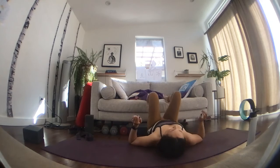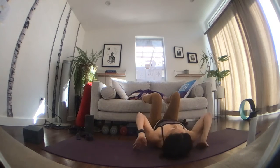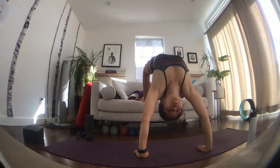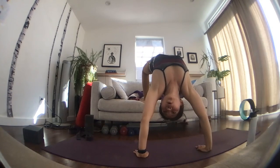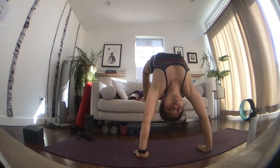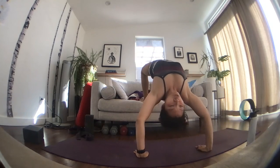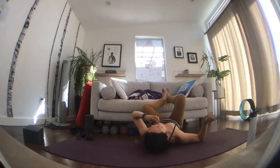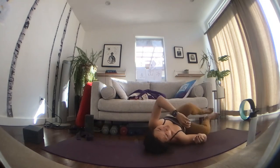You just have to make sure you get the alignment correct. Because with your feet elevated, you should be able to get your shoulders over your wrists easier, especially if you have tight shoulders. You can also put your feet onto a block. And don't forget, it's posterior pelvic tilt in a back bend, which is counterintuitive.